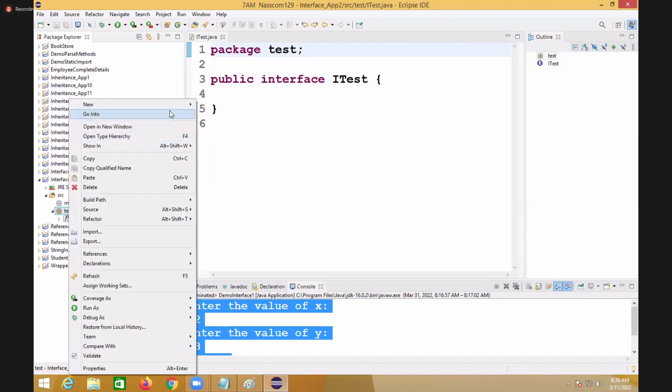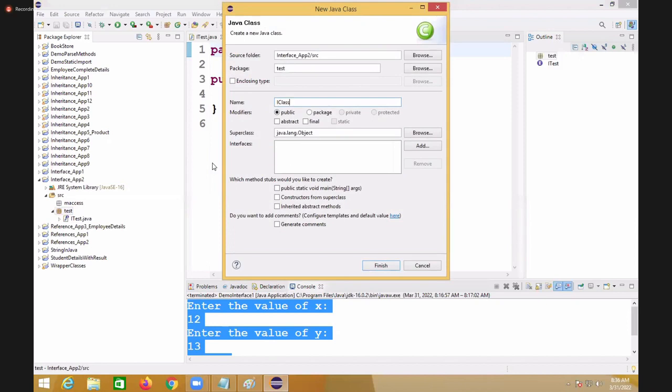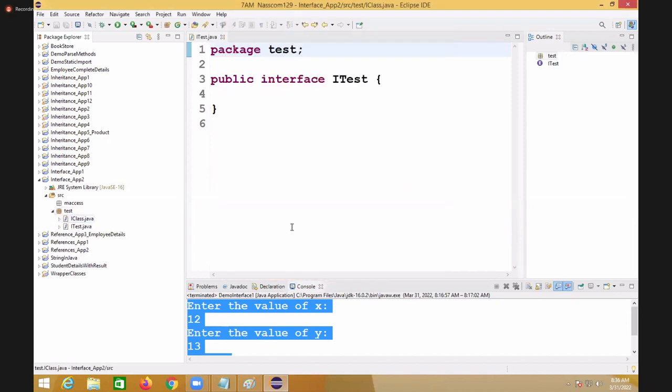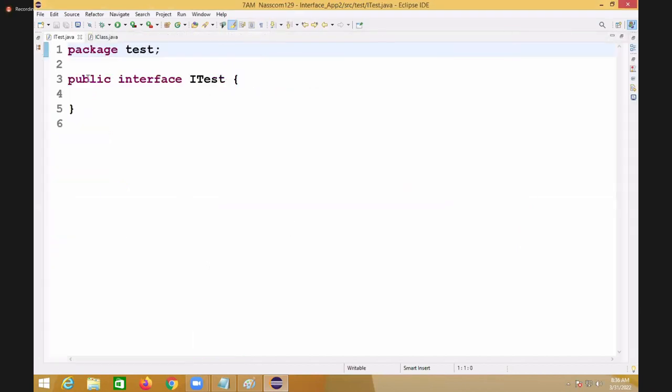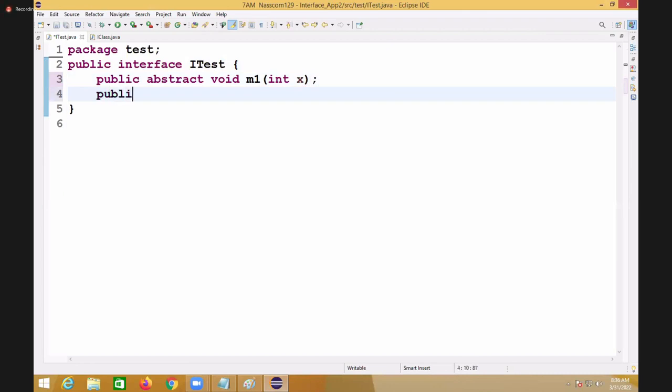I will take one class, that is I class. Here I will take one method, public abstract void M1 of int x. So public abstract void M2 of int y.